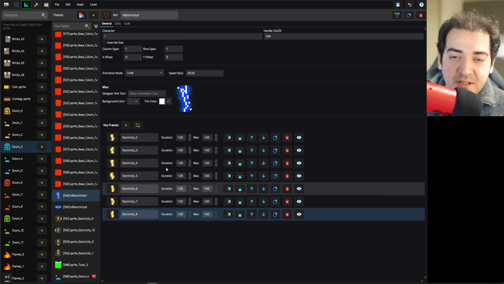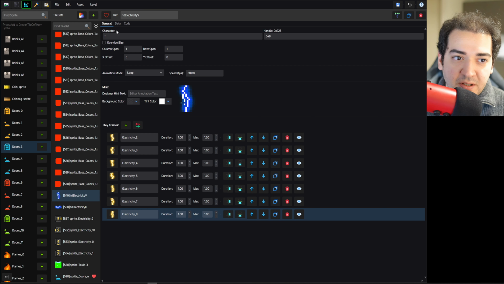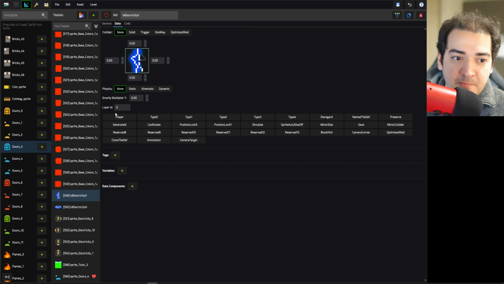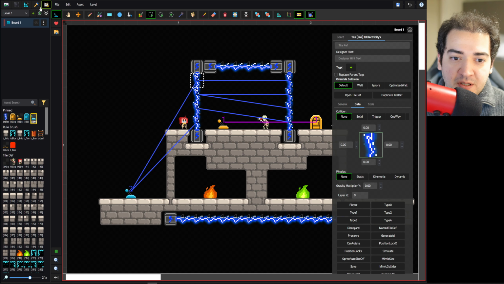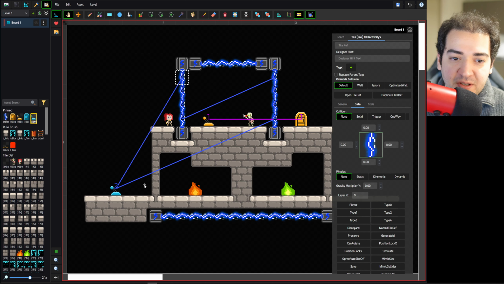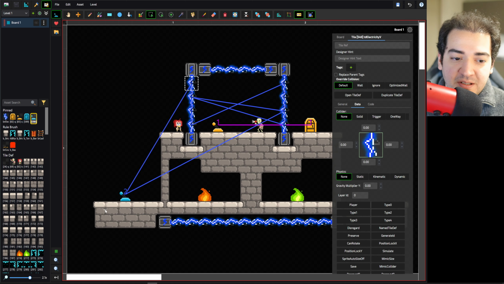Here I have all the settings belonging to that TileDef. So I can go to the data tab, and here I can add a tag 2. Now if I come back, you can see that this lever is connected to everything that's tagged with 2.